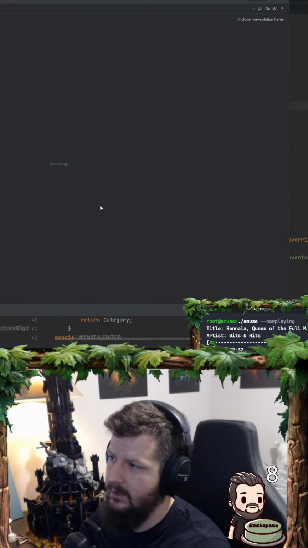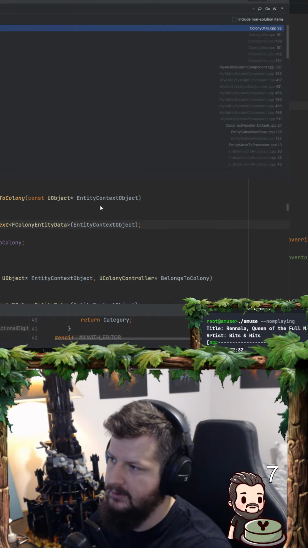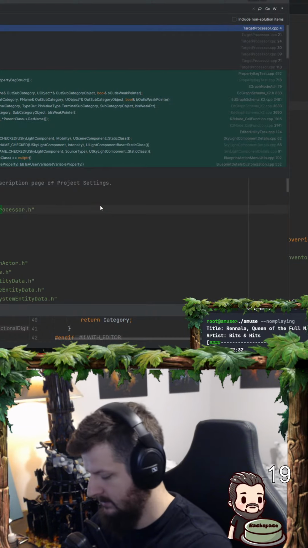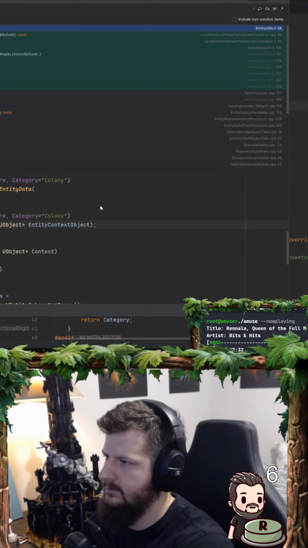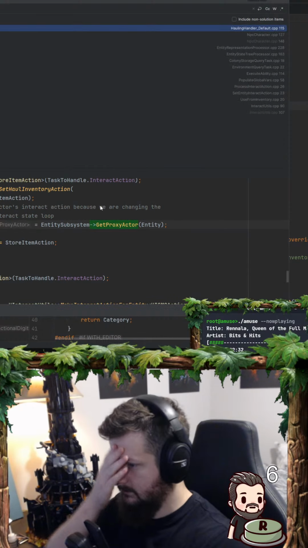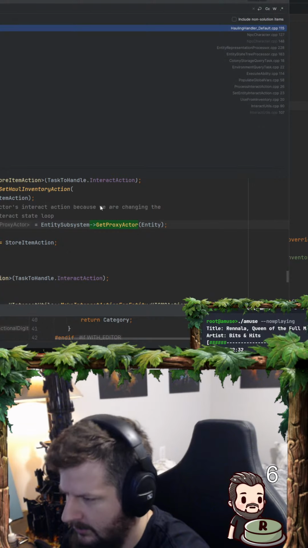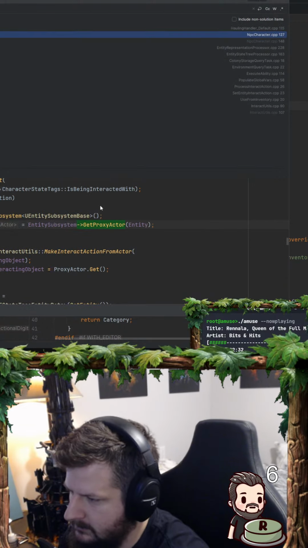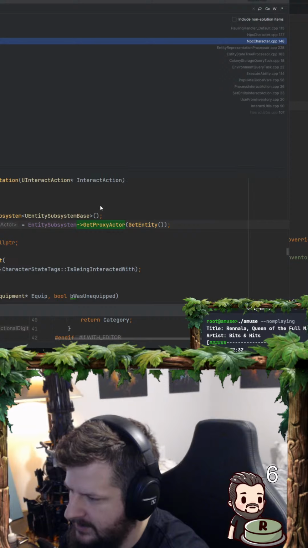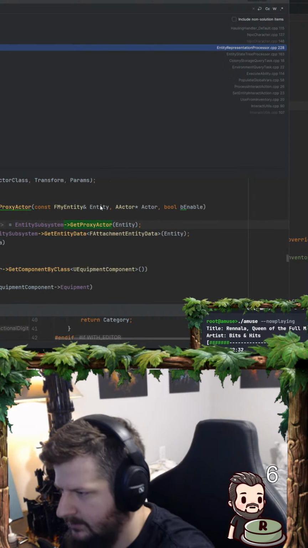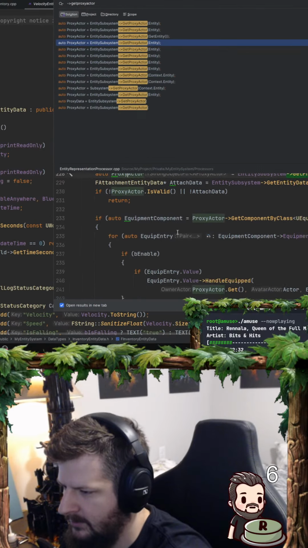I did make a little nicety function, get proxy actor. So I want to go through these real quick, of which I thought there would be more. I want to see how most of them are for interaction, it seems. What is proxy actor doing here?